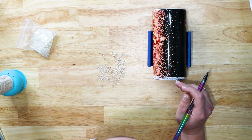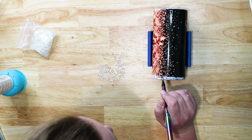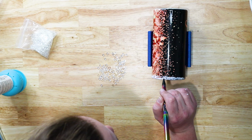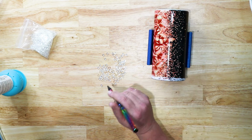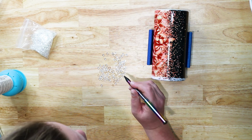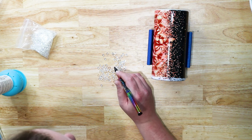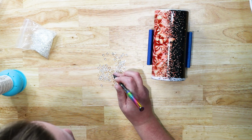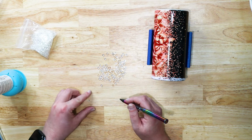And then I will take my fingernail and just run it along the top just to make sure that there aren't any stones that are sticking above the lip, because you don't want them above the lip at all. Any of the ones that are sticking out can actually get damaged. They could fall off easier. So you just want to make sure that they're not over the edge. There's no edge to grab onto. So again, I'm going to let you guys watch this in super speed.